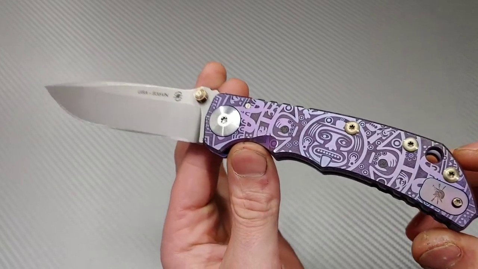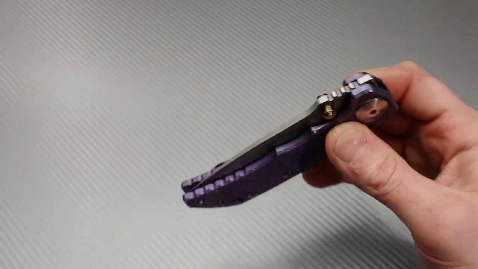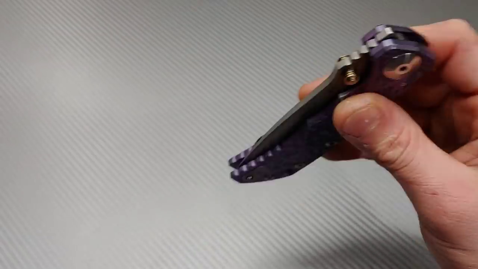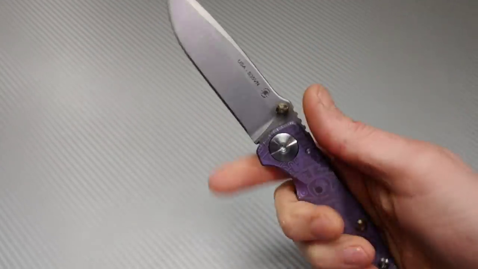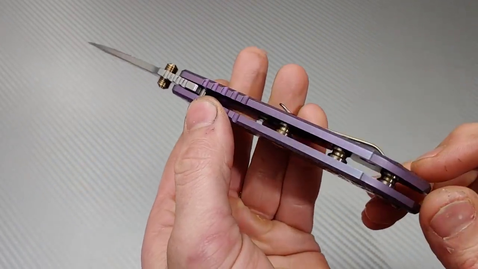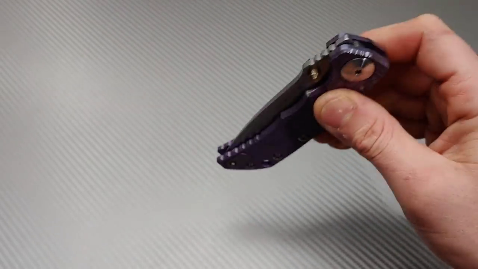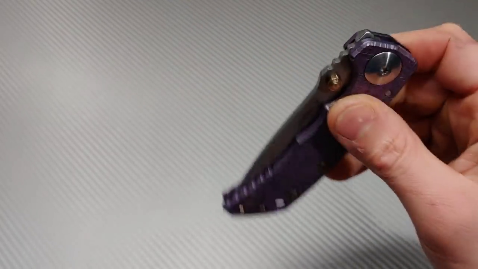Next we have the Spartan Harsey with the Mayan Calendar. S35VN blade steel, titanium frame lock. Mine's gotten very smooth. It is on washers. Definitely a hard use knife. Great ergos. Definitely an overbuilt knife. Beautiful knife. I do have a review on this. I got a review on most of these knives. If not, I got the review coming up. Two more to go. Or three more to go. We might have went over ten. But we'll say three more.